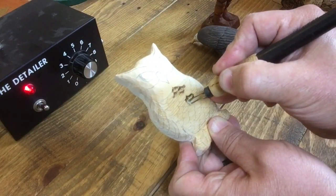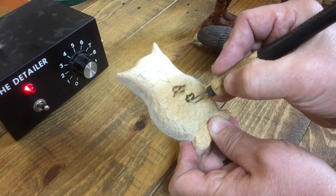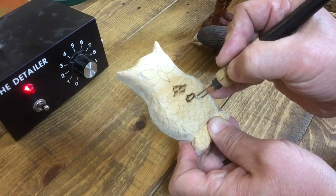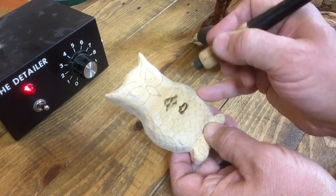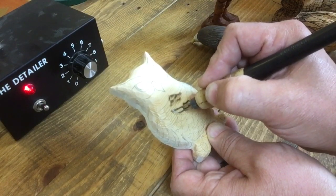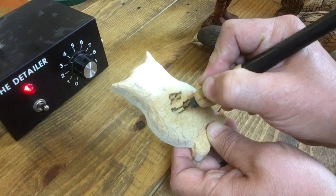And you'll start in the deepest part here where that burn is, and pull out to the part that's the bottom of the feather, which is going to be sticking out the most. So you're kind of landscaping, kind of a way of cheating doing your landscaping, but that's one way. And the other way is just like I've done up here at the top, you press it in and let it burn a little bit of depth and then out. And this is the way I usually do it.